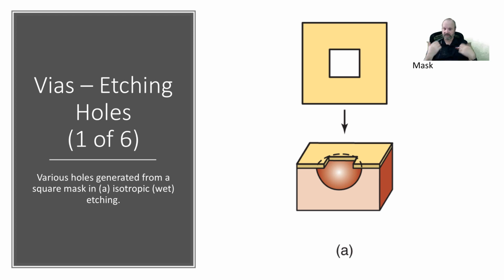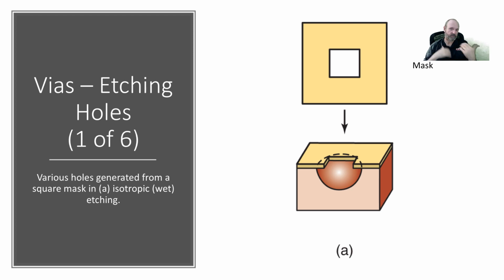Okay, an oxide is like a glass, so it doesn't conduct electricity. And then you put another layer of metal down. But now you have the problem of, how do I connect the two different circuits together? Well, you got to put a hole in that oxide in between. So you put your first metal layer down, you pattern it, you etch it, you get your circuit from the first metal layer. Then you put your oxide in between that and the subsequent other metal layer. But before you put the other metal layer on, the metal 2 layer, you have to put holes in your oxide. So that's what we're talking about here.